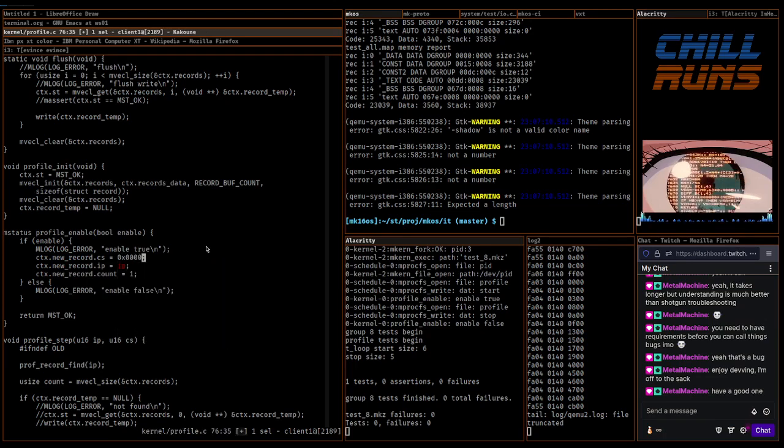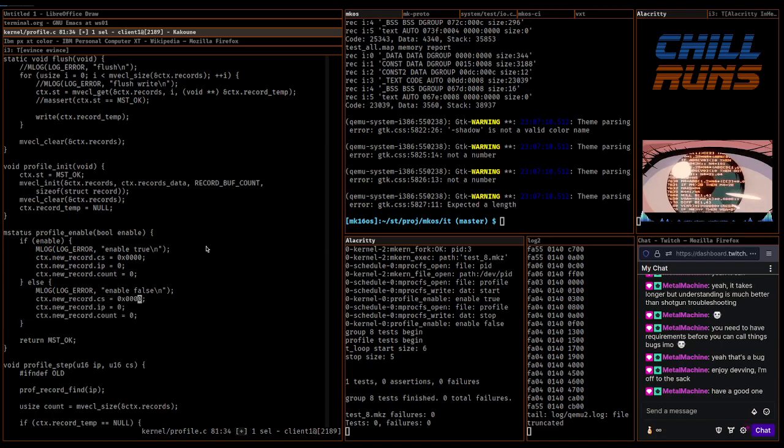So we're going to do that by setting the code segment to 0. We'll make the whole record 0. And when we turn it off, set the code segment to 1. I think that shouldn't conflict with the record format because there should never be any code there, a code segment of 0 or 1.